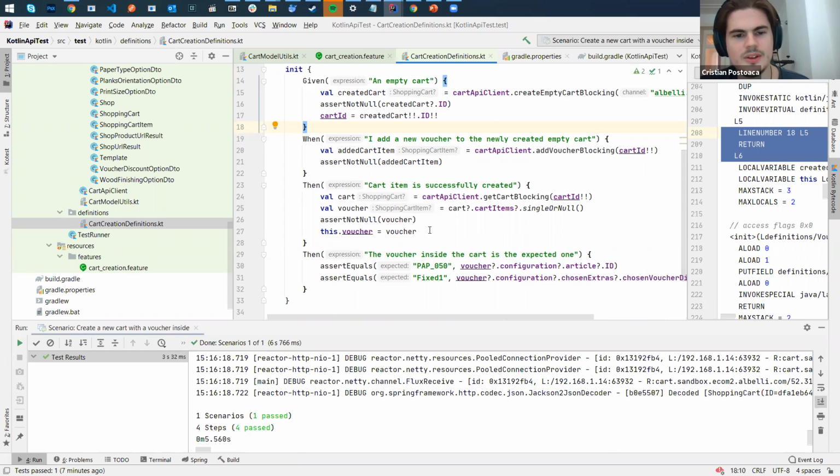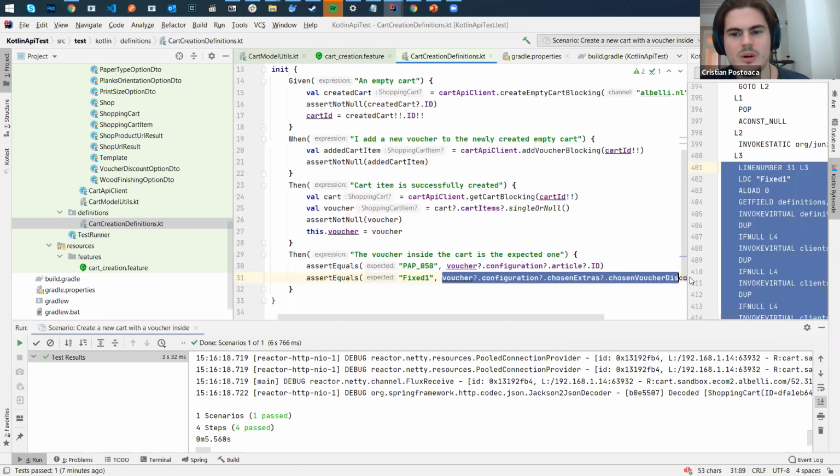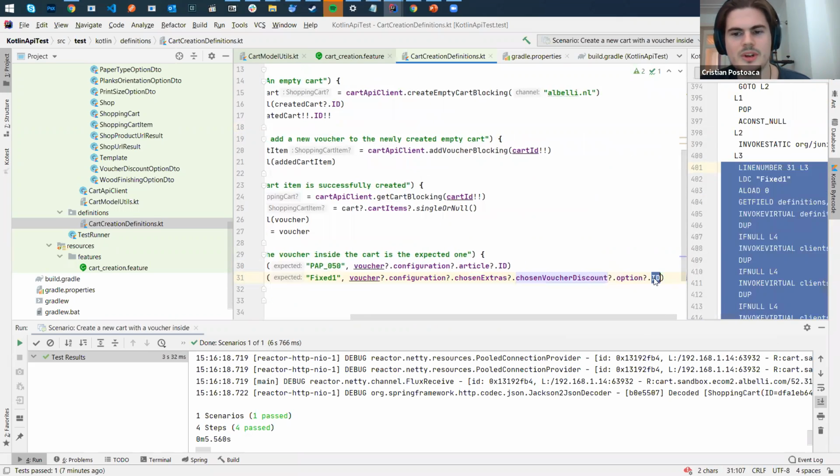So yeah, the rest is quite self-explanatory. Then we just do some assertions on the objects themselves. Once again, we make use of this notation because otherwise we would have to write a lot of ifs. So if this is not null, if this is not null, and so on, and this would create a lot of code. Well, here this can only return null or this property here.